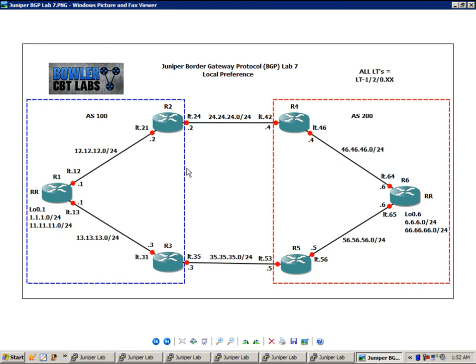So let's say now, for our next example, we want to load balance traffic exiting our local AS, which is 100, using the local preference. We're going to accomplish this by creating a simple routing policy on R2 to set the 6 network with a higher local preference, 5000 in this case, specifically for this network only, and advertise just 100 for the 66 network.